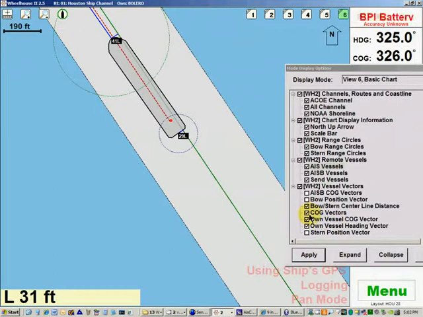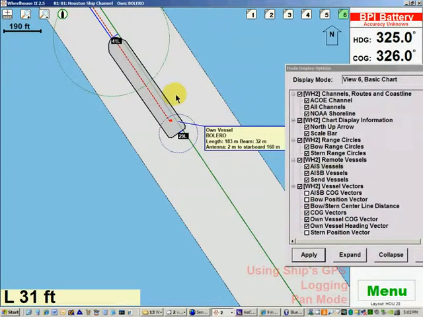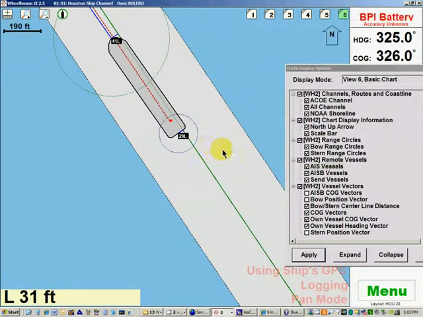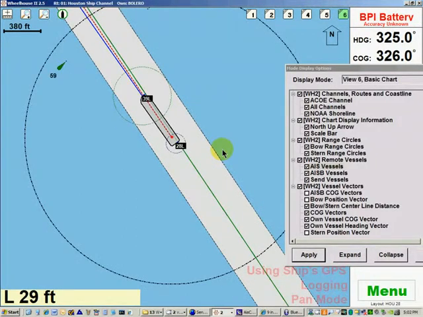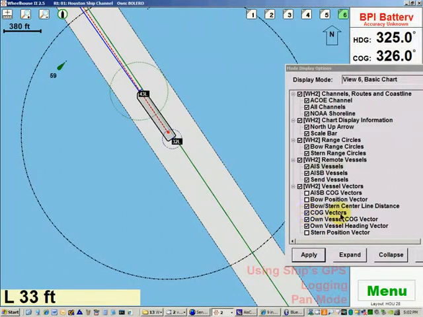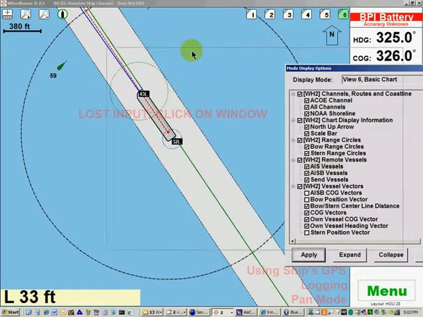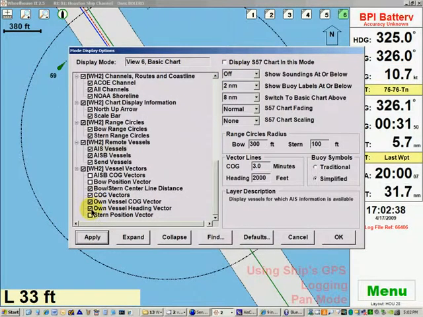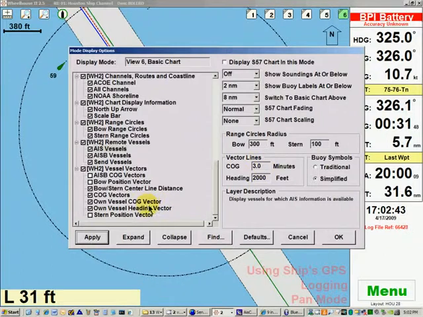And then you have cog vectors for remote vessels. You can turn those off. And in the case that you had tugs and you didn't want to see the tug vectors because it was cluttering up the picture of your own vector, you can come right here and turn it off. And these next two check boxes are for the own vessel cog and vector. And by the way, for the cog vectors for remote vessels, this turns them all off, but it doesn't turn your own vessel off here. That's controlled here.